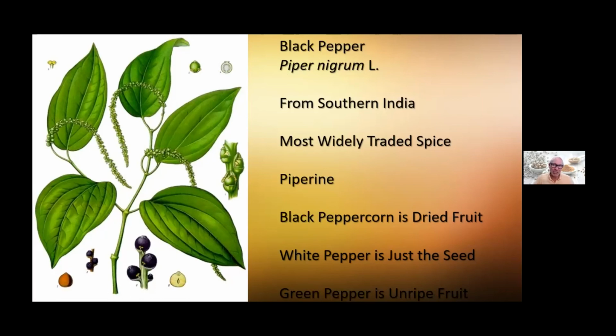just like the star anise, black pepper belongs to that group of the very early first flowering plants. So this is an ancient lineage with these tiny little flowers, basically just a couple anthers and a giant ovary, not big on the petals department. Once the egg inside the fruit is fertilized, it grows into the single seed. Taking the fruit when it's ripe with its black seed coat, grinding it up, that's black pepper. Taking the flesh of the fruit off and just revealing the white seed, that's white pepper.